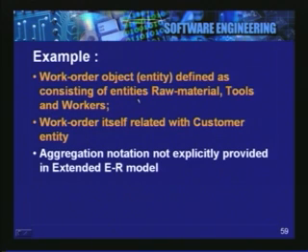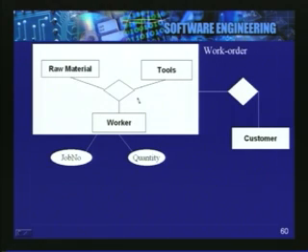Now, we want to show this in the form of an ER diagram, with some suitable notation. Unfortunately, there is not any standard notation provided for this. We will see an example which we can use for representing aggregation. Here is the work order, represented as a large rectangle, and that large rectangle itself consists of a small ER diagram on its own, defining the relationship between the raw material entity, the tools entity and the worker entity. This complex object has two attributes, job number and quantity. Note that these attributes are connected to the outer rectangle, they are not connected to the inner entities which form the complex or the aggregate entity.